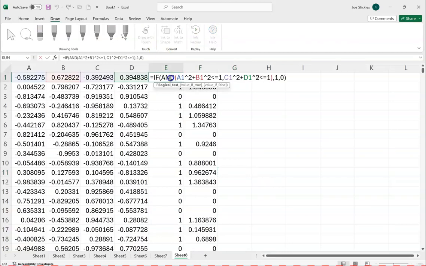E is just checking to see if both conditions are met. So we're checking to see the first point is in the unit circle and the second point is in the unit circle. Because if they're not both in the unit circle, then we're not going to calculate the distance between them. If you actually wanted to generate 5,000 pairs of points that are in the unit circle, probably programming would be a little better to do it. Right? I could do it in Excel, it'd be a little bit more clever.